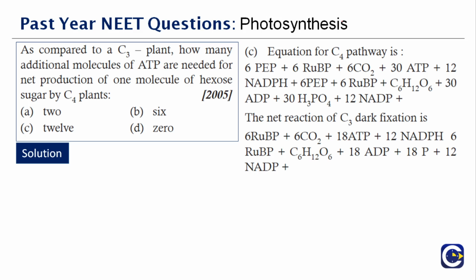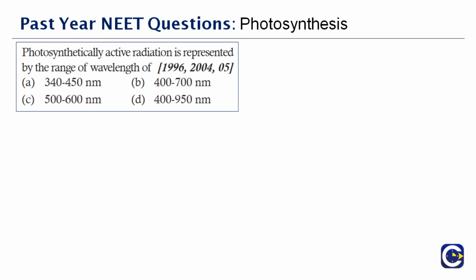Here they are asking us about the C4 plant. If you see, there is a comparison between the equation of C3 and the equation of C4. So C4 yields 12 while C3 yields, how about C3 now? We are comparing between C3 and C4: how many additional molecules of ATP are needed for the net production of a molecule of hexose sugar by C4 plants? As I already mentioned the differences between both, I think this should be an easy answer for you. You have 2 equations for each pathway, so based on the equation, how many do you need extra to produce a hexose sugar? You require 12.